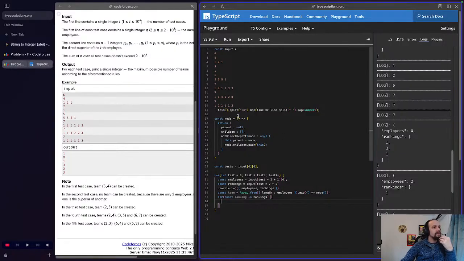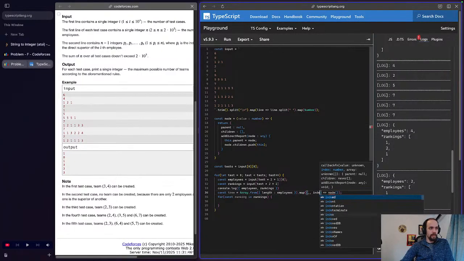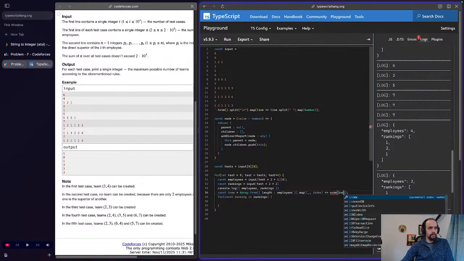I guess we could put a value. And we'll just do index.